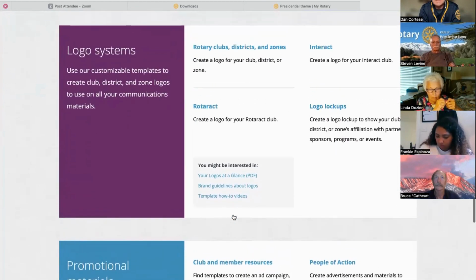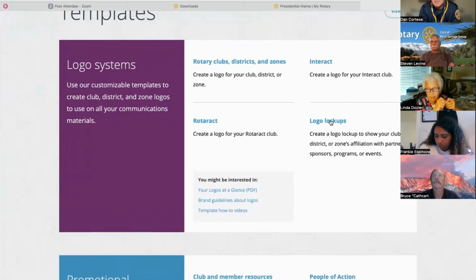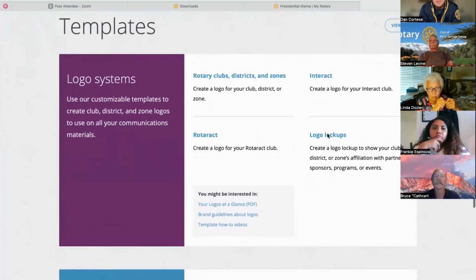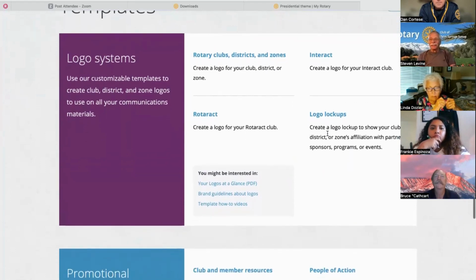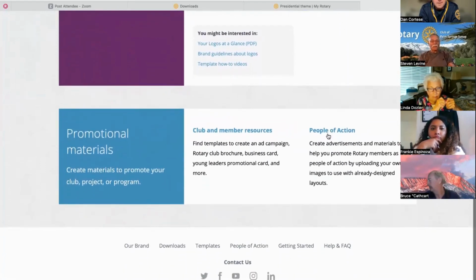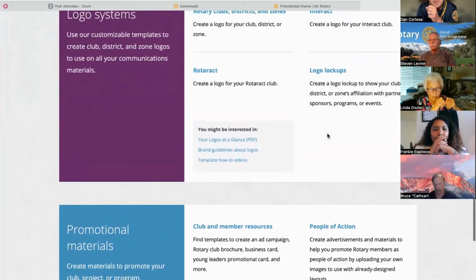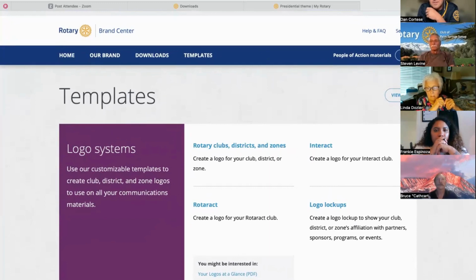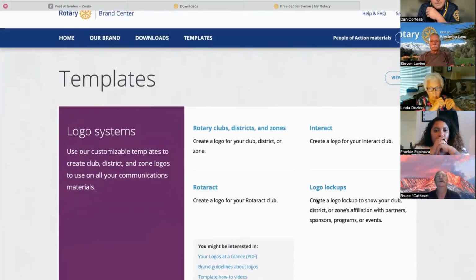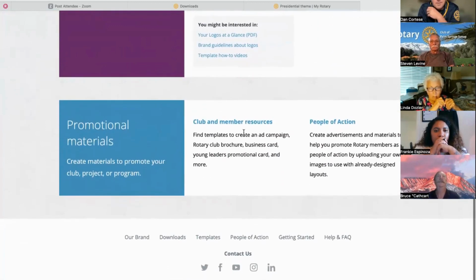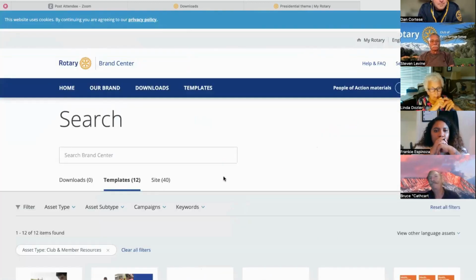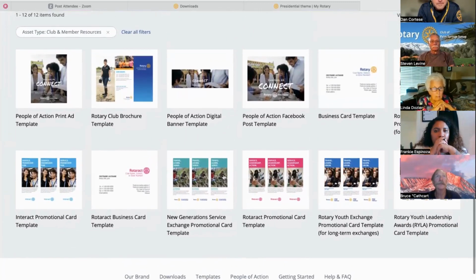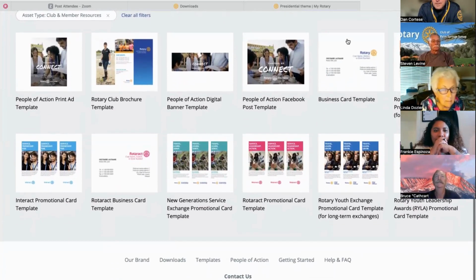Can we show them an example by creating a business card for a president? Business card for a president? I'm giving you a challenge. I guess so, because I've never done that on here. But that just goes to prove how cool it is. Go to Club and Member Resources, or you can search it. Well, there was something there that just said cards. Yeah, down Club and Member Resources, right there. There we go. There you go. I kept trying to move the screen and it wouldn't work. Go to business cards. Okay. There you go.